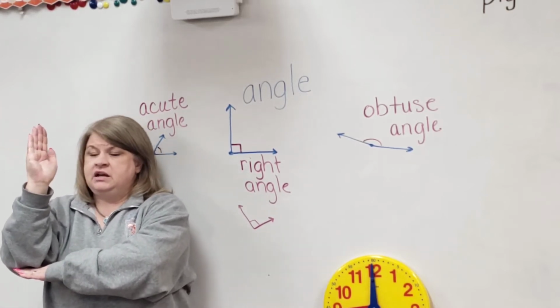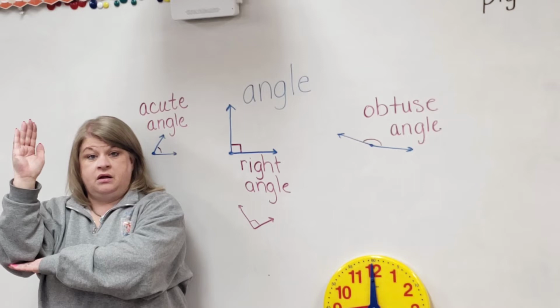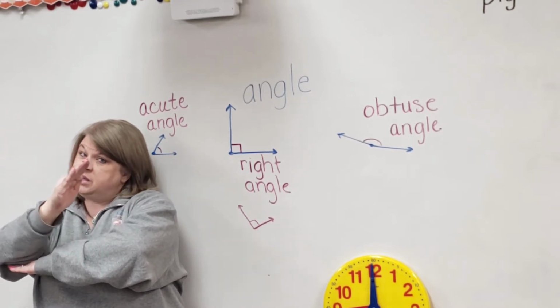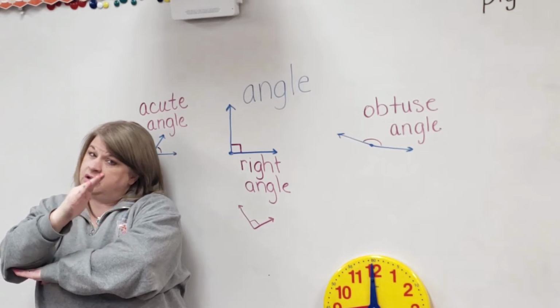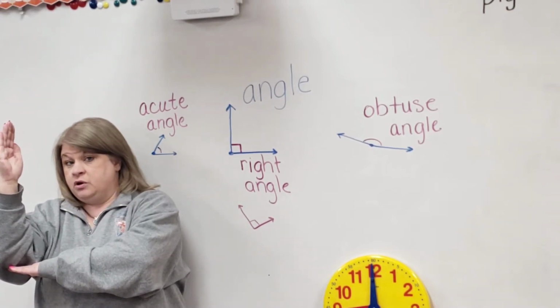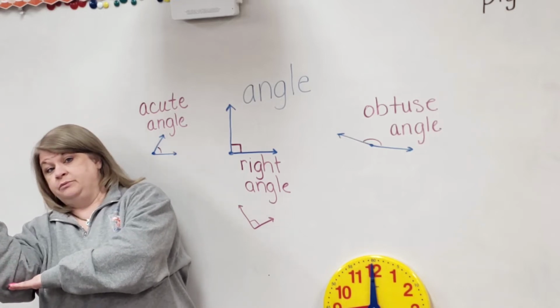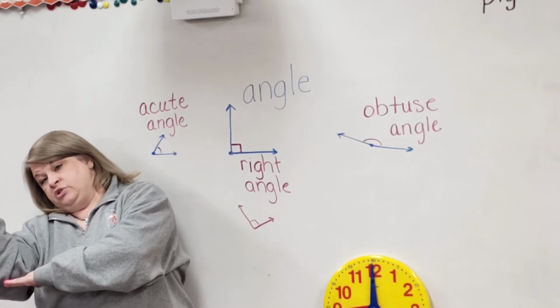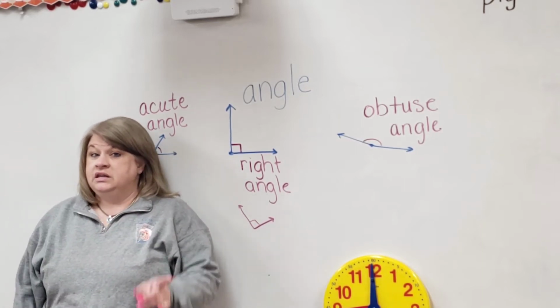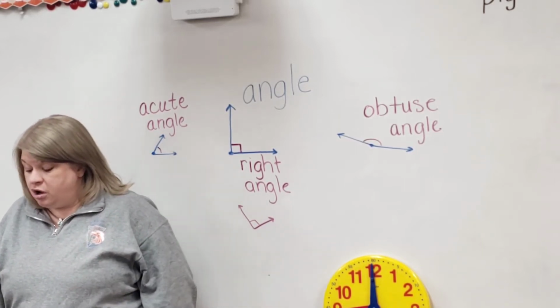So if you want to use your arms, you can kind of do that. If you have it standing up like this, it is a right angle. See how the corner is right here? If you make it smaller, it's acute. Oh, we're back to the right angle. Now we're going to get bigger, so we're going to go obtuse, then right angle, then acute, all the way down. You need to remember what those angles are called.